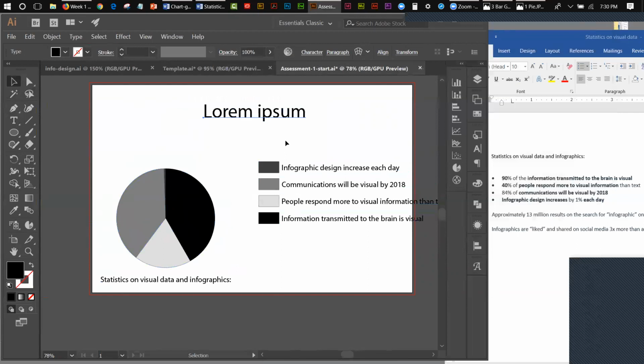Once you get your type exactly the way you want it, you can turn that type into outlines. Do you know what outlines are? Yes, it's a way of breaking apart the font and turning the font into graphic shapes.